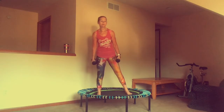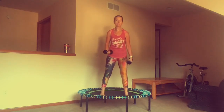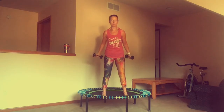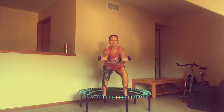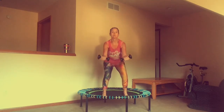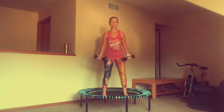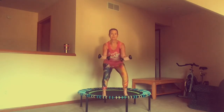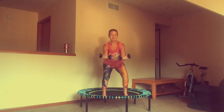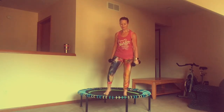Here we go. Have your feet forward, a little bit more hip width apart. If you're a rebounder, allows that. And we're going to squat as we push the weights forward. Three more. One. Now, I'll step down.